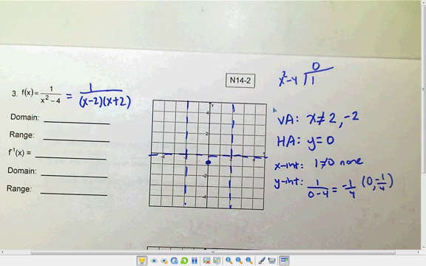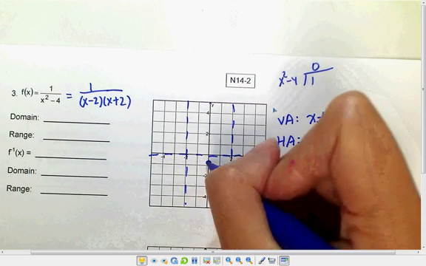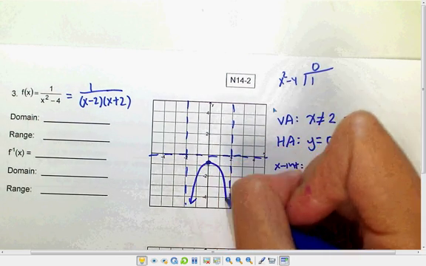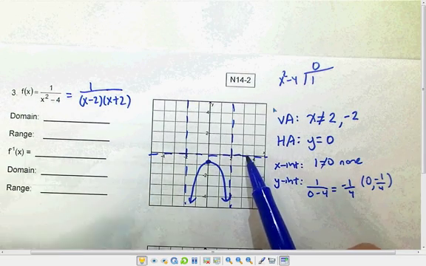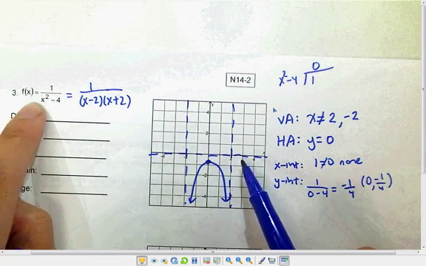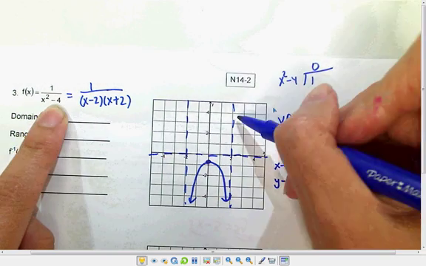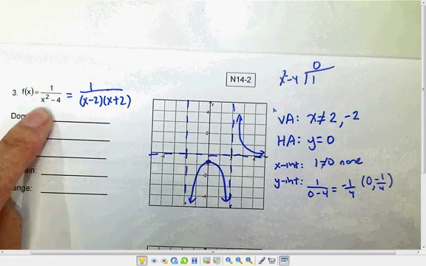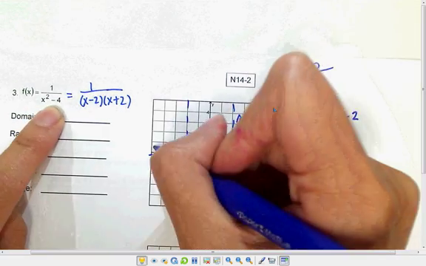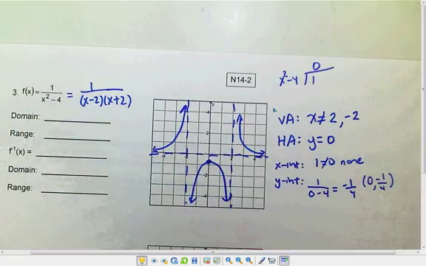So using this, I can now draw the rest of my graph. So I know this is going to go towards my asymptotes in both directions. On this side, if I plug in a number greater than 2, so let's say 3, 3 squared gives me 9, 9 minus 4, this is going to be positive, so this is on this side. Over here, negative 3 will still give me a positive 9 minus 4. This is also going to be positive, so this is my function.